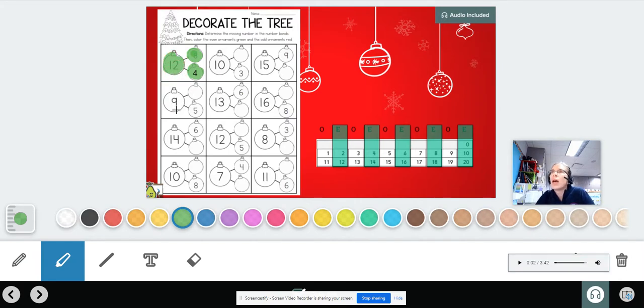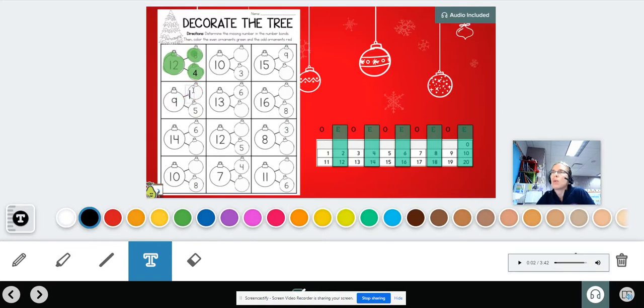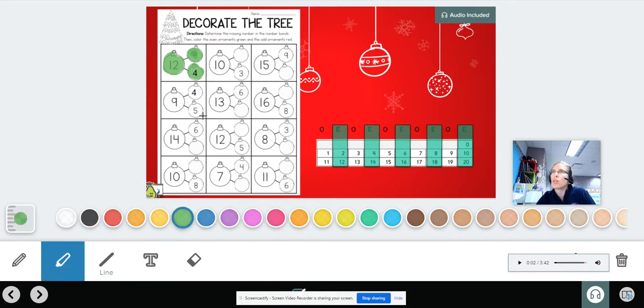Now this next one: what plus 5 equals 9, or 9 minus 5 equals what? But I'm going to do what plus 5 equals 9. I'm going to put my finger on 5 and count how many hops I make until I get to 9. 1, 2, 3, 4. I'm going back to that T tool, clicking where I'm going to put it, and I'm going to type in 4. Now I'm going to put my mouse on the outside of that blue, and that makes it highlighted, and then I can click it again. Oopsies, click it again and move it anywhere I want. I'll put it right inside that circle, and then go back to the highlighter tool so that we can see your numbers underneath. Now we have to figure out if they're even or odd again.